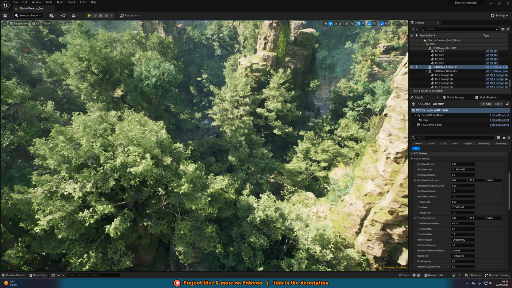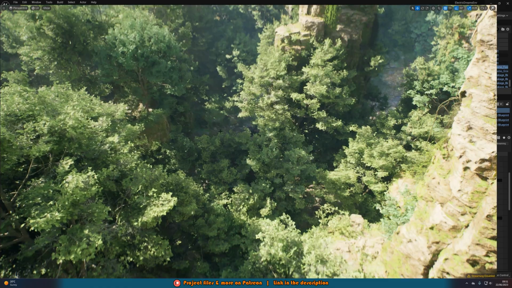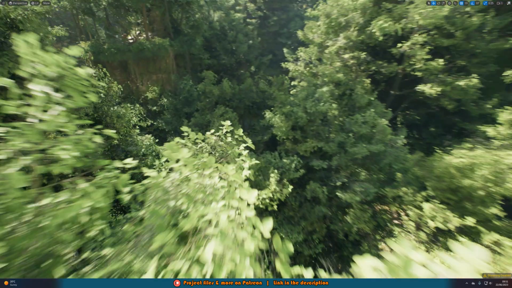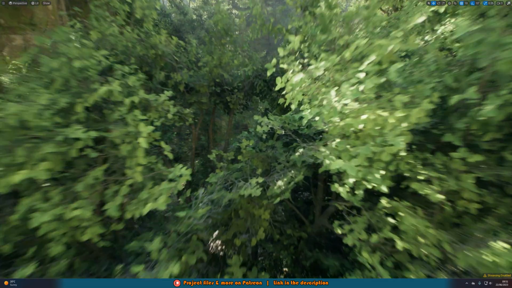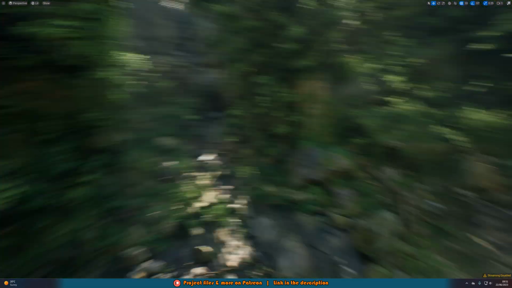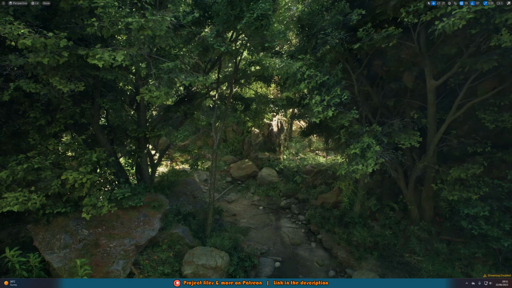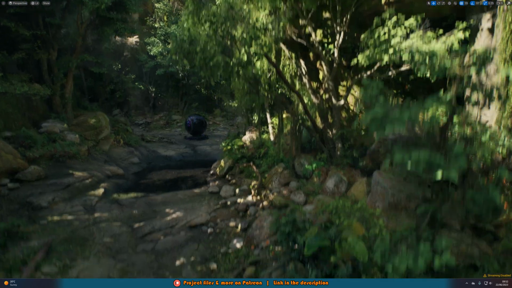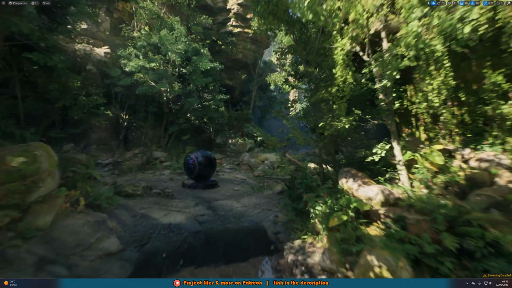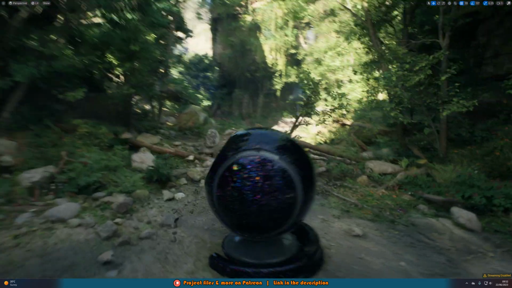I can go back in. If I press G once again, we can make this look a bit better. So we can go into game view and we can see the changes that we have made using this tool. You can see it is a lot denser and the trees are a little bit bigger. I think I made them, or I might have reset it back. But you can see it's definitely a lot denser in here now and just looks a little bit different, and I think looks a little bit nicer.